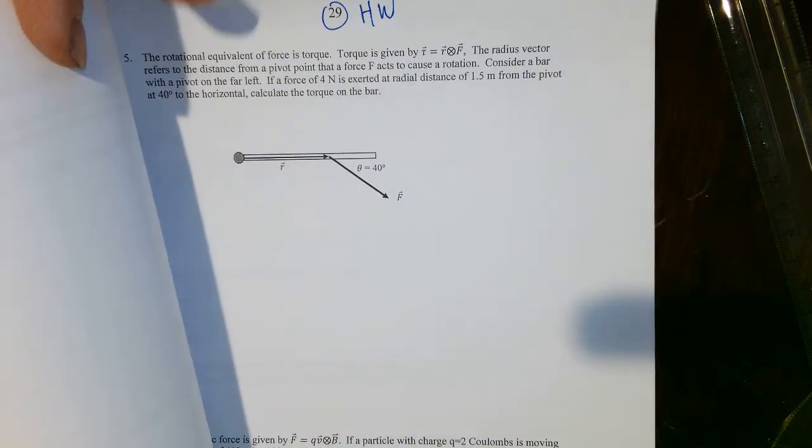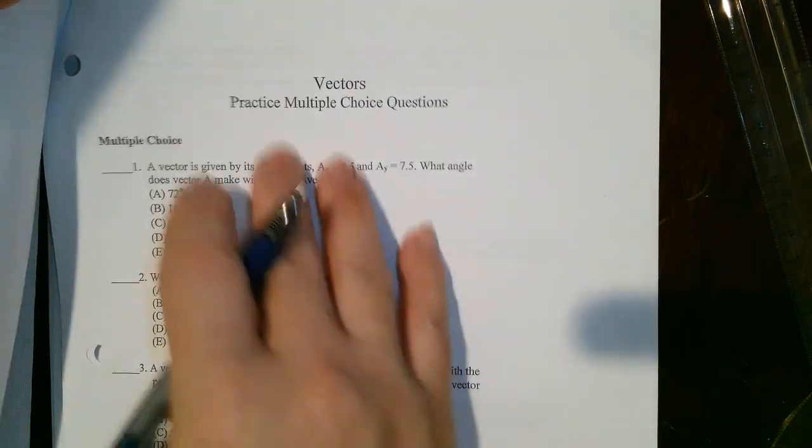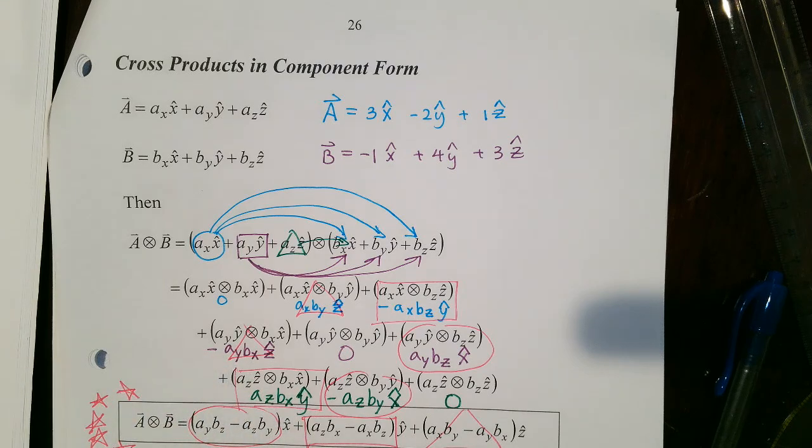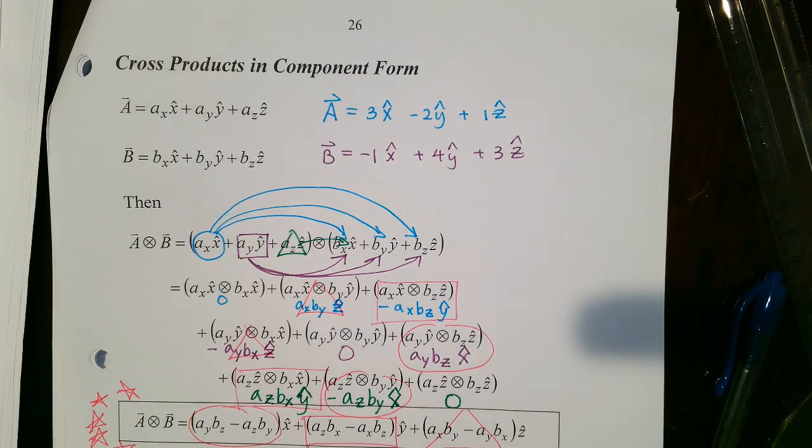And you should have completed the other multiple choice questions in the back. We'll go over that on Thursday. And Thursday, I will go over all the homework problems. And then we will have a quiz on dot products and cross products. And then we'll start chapter 4. All right. Any questions? Sorry I took a little longer than a minute or two. So have a good one.